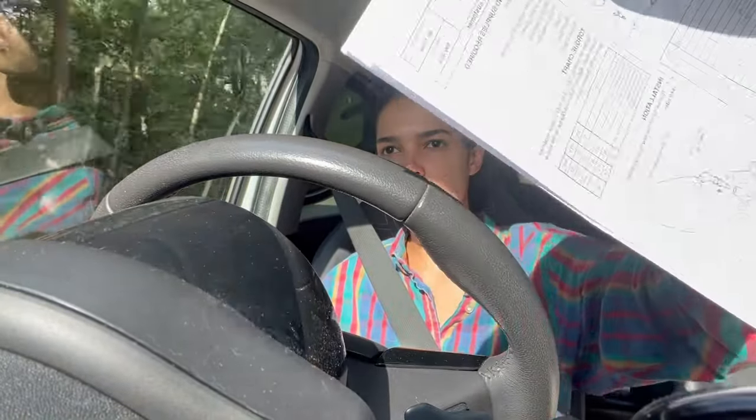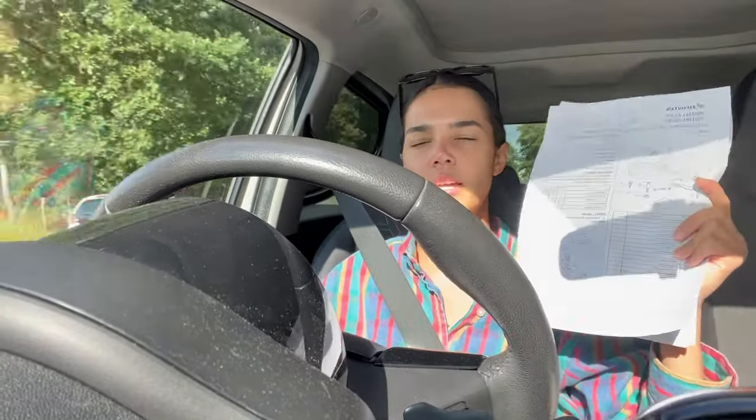Today we are going to install hand guards on the bike. I got the instructions on how to install them printed. I printed them out. So that's what we're gonna do today.